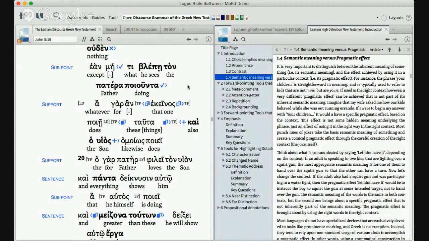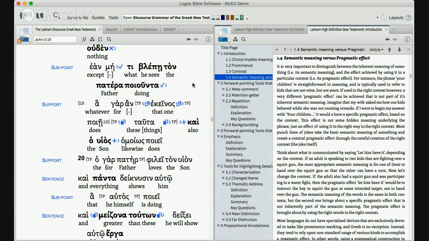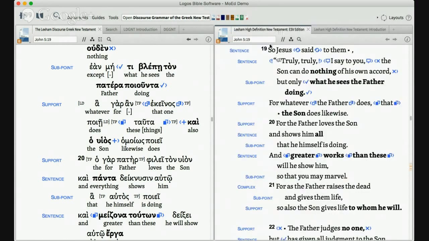Some of the Greek devices have been combined. If we were to look at repetition, it involves tailhead linkage and redundant quotative frames, for those of you who are used to the Greek. So we've consolidated some of the devices in English to make it easier. If you want more precision, more detail, the Greek database is the one to go to, even if you don't have a lot of Greek.